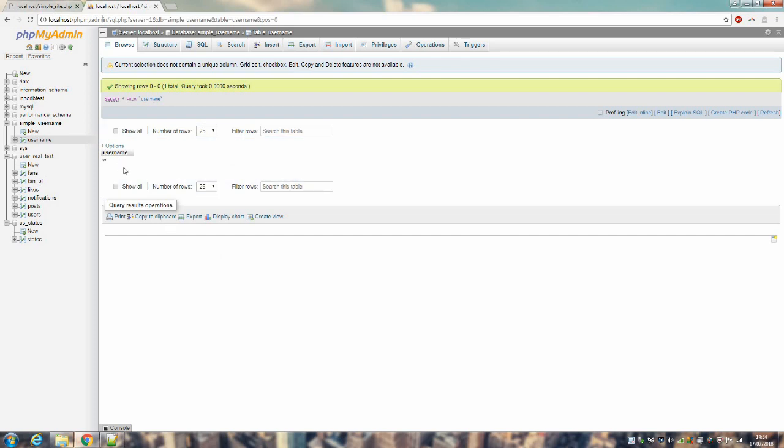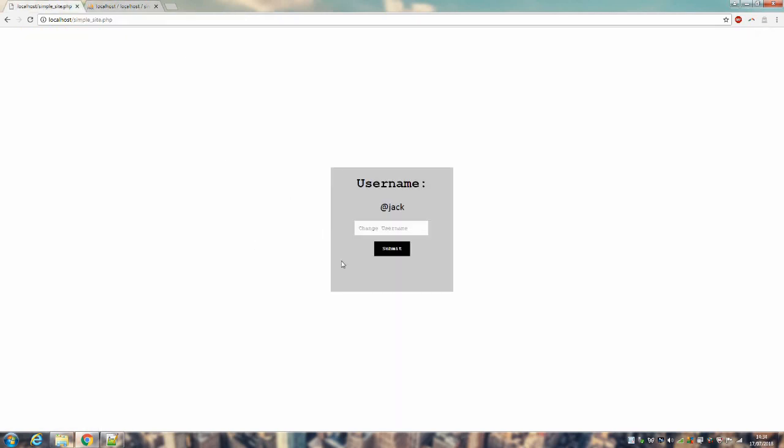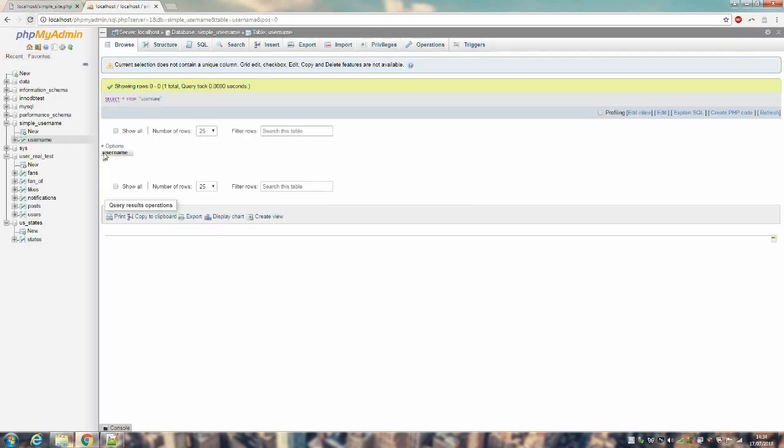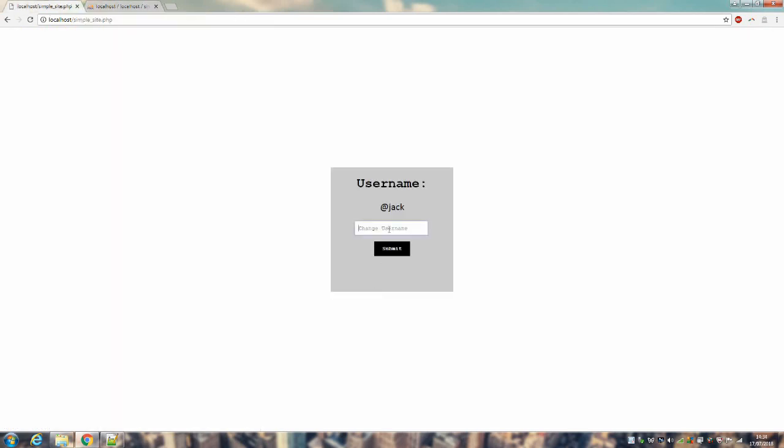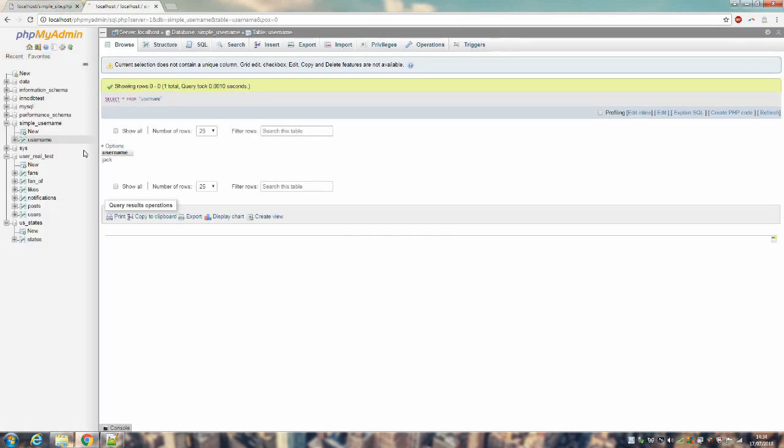But here it can be read. So this is what a database looks like, and this is incredibly simple because the username is very simple. But if I reload this page, because there I've got username W, you'll see that the username is Jack. If I change this to Mary, submit, and I reload this, you'll see that the username is Mary.